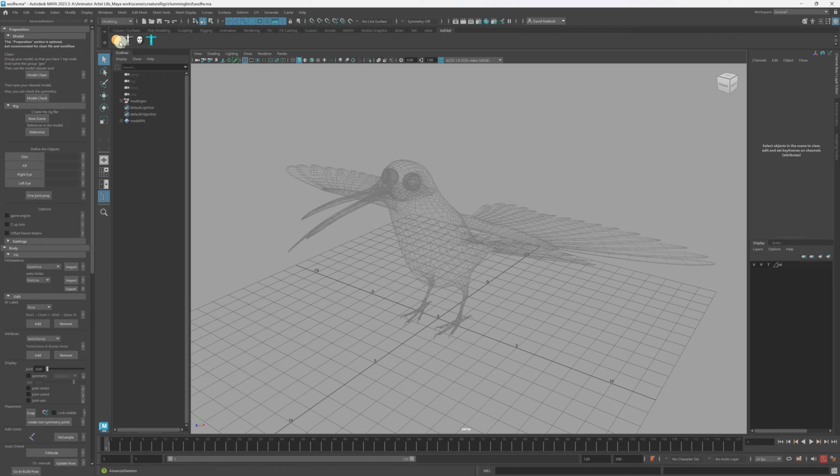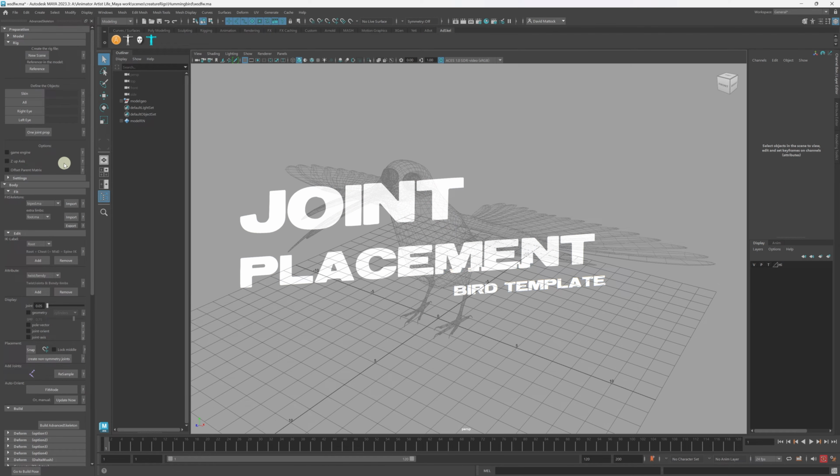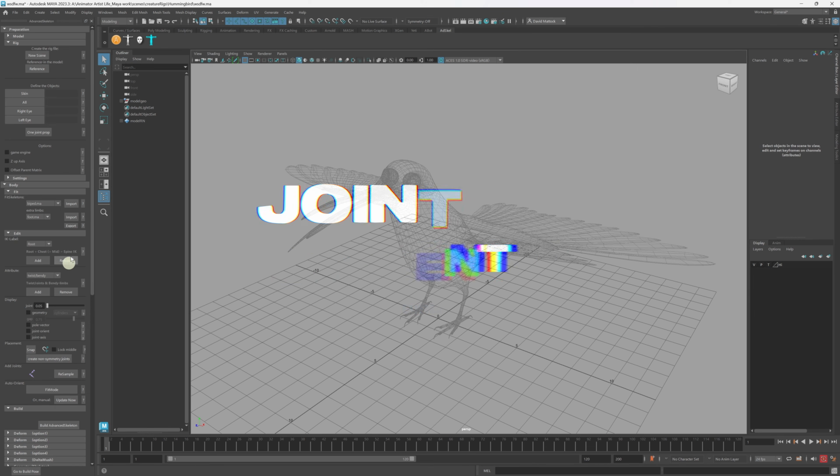If you haven't got it opened up, just click the little A button from your advanced skeleton shelf, and it just loads it. And what I've done is I've docked it all down the side, okay? So we've done our model preparation. I'm just going to close that one down for now. And we're going to start with bringing in a template. So it already has a bird set up for us.